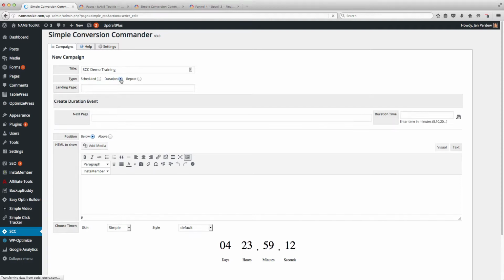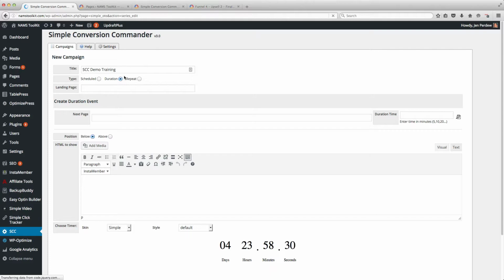Duration is going to be something that you use, let's say, on a confirmation page or on a special landing page, where if someone hits that landing page, you want them to have a special offer for 20 minutes only. And it recognizes as they land on that page, shows them a different page based on their click. And then after the 20 minutes expires, then they are redirected to a page that is either exactly the same with a different offer or a completely different page, however you like to do that. I like to do it with two exact same pages with different offers.